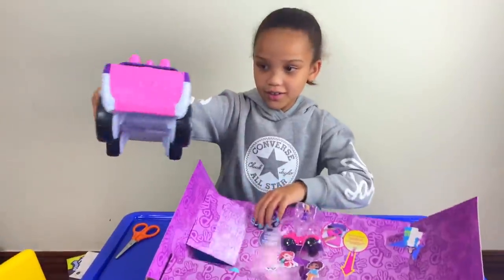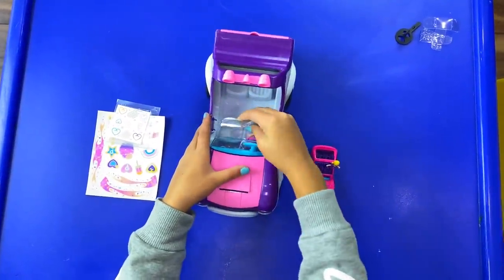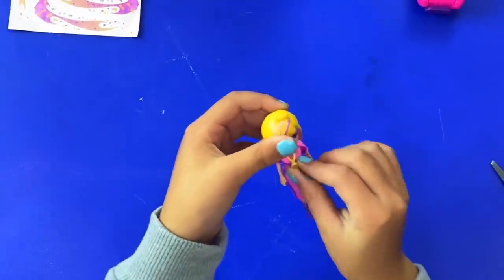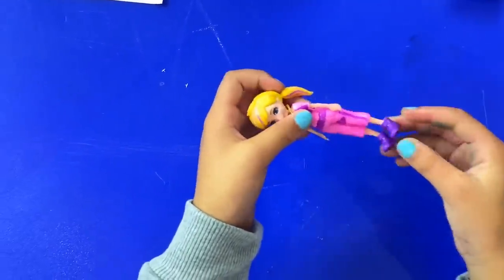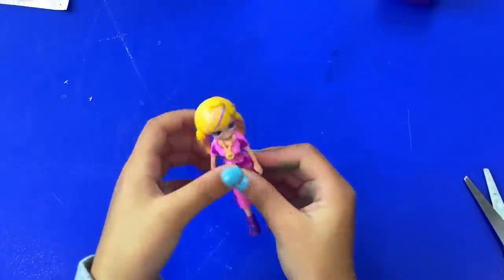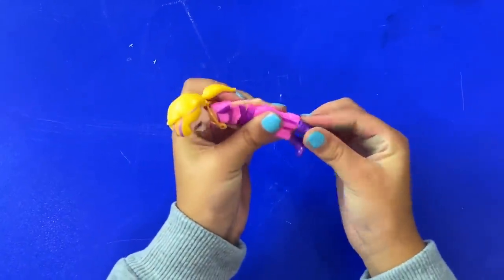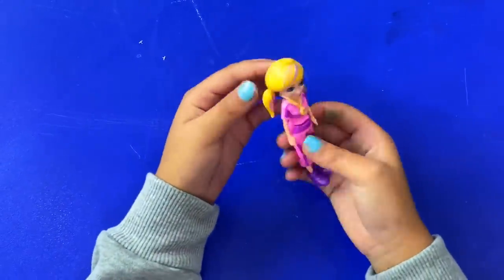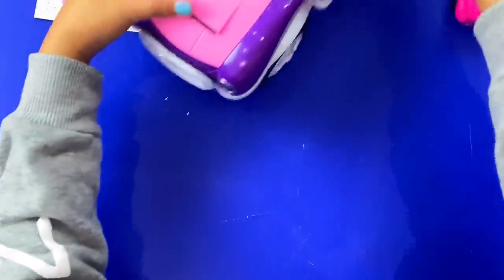Here's the car — I'm just gonna get everything out. I just unboxed everything. Here's our doll that it came with. She comes with a necklace that's elastic, pants, a shirt, and purple shoes. She has movement at the arm, leg, and head. Her clothes and shoes are made of this rubber material so it's really slippery. Her hair is blonde with purple streaks and it's in pigtails — she is cute! And here's the car for her.